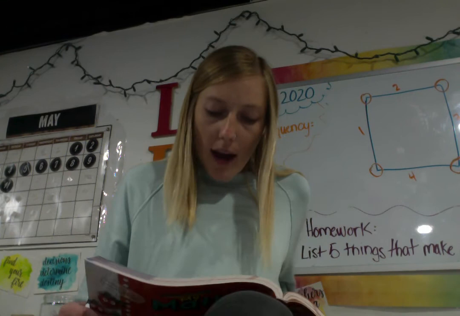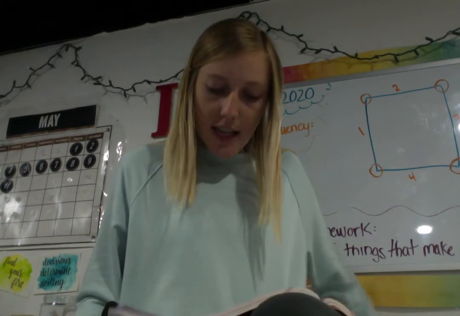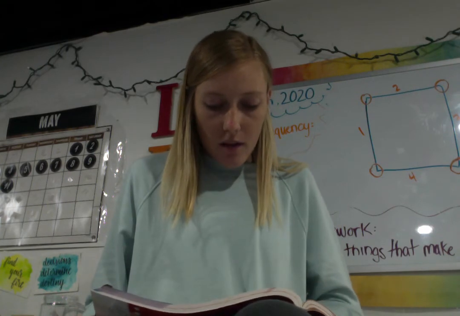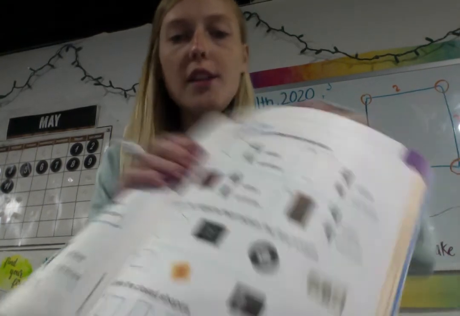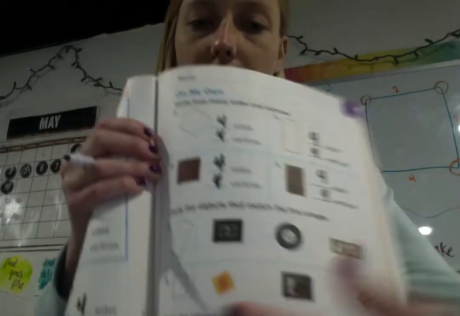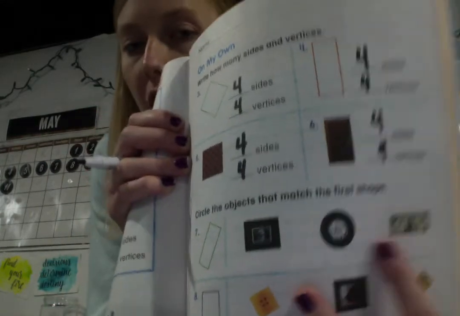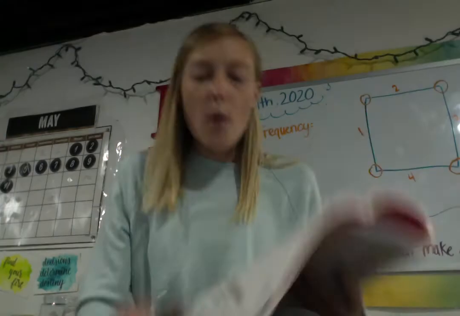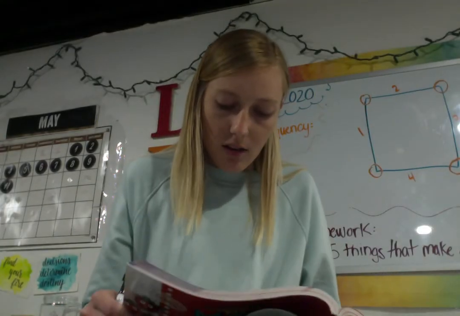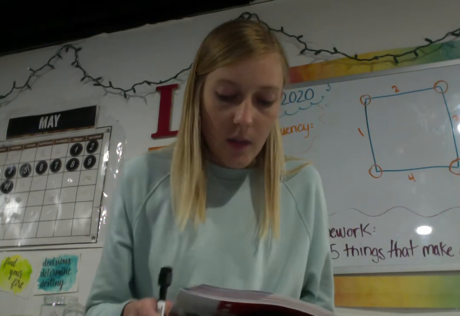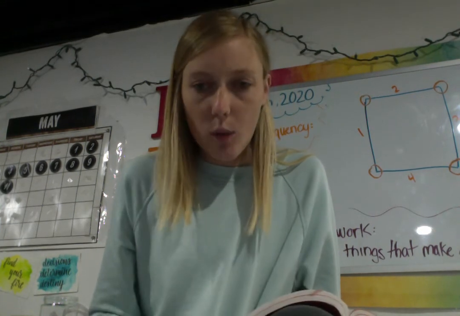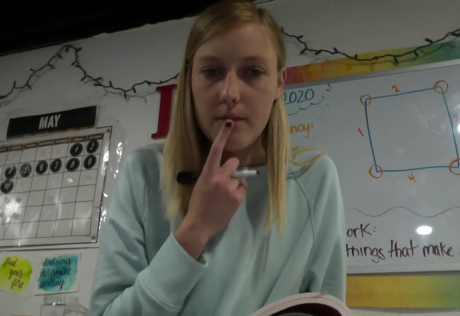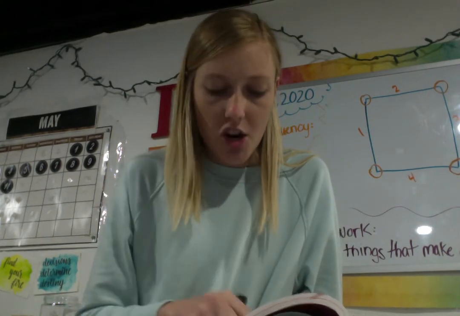So now they want us to compare shapes down here. Let's take a look at number 7. I see I have a rectangle, and they want us to pick which of these 3 shapes is also a rectangle. Is it the picture of the dog, the tire, or the dollar bill? Which 2 shapes look the same to you?